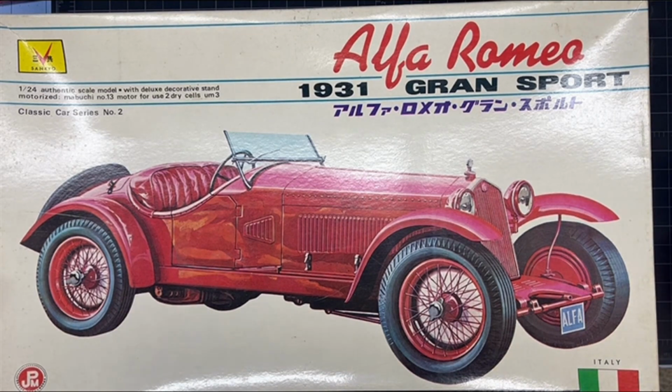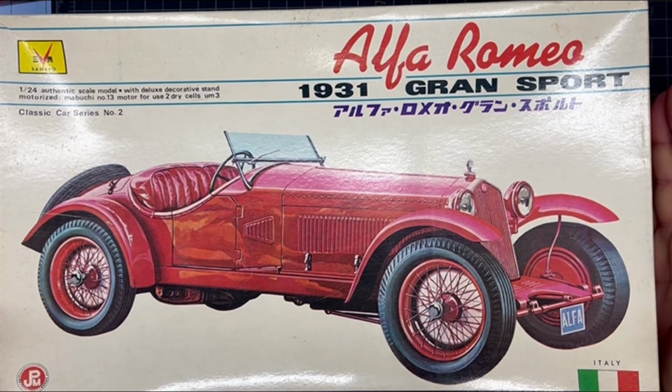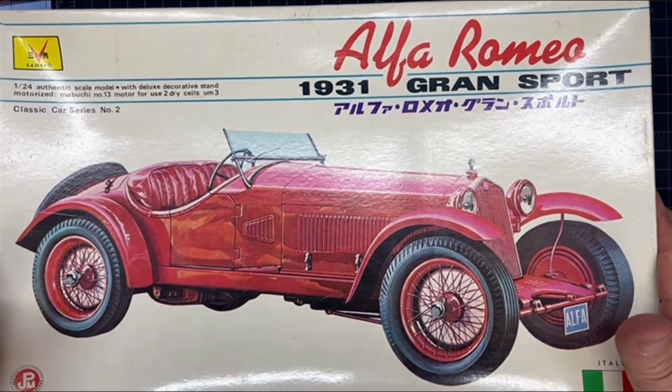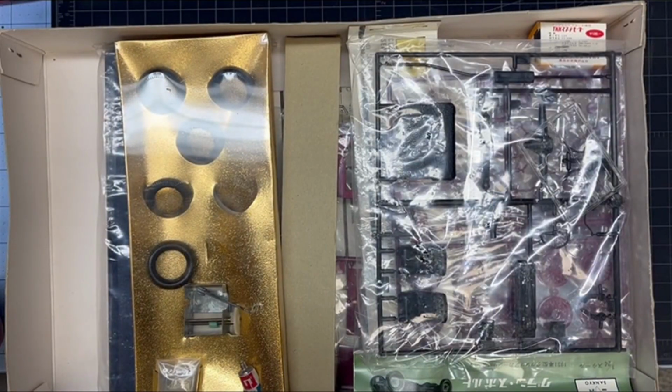I guarantee you haven't seen this car in a long time. I haven't seen this model since I was a kid. It's a 1/24th scale, but this box is so big it won't fit all the way on the screen. So I'm going to move the box out of the way. I just wanted to show you, before I did, how amazingly this was packaged.